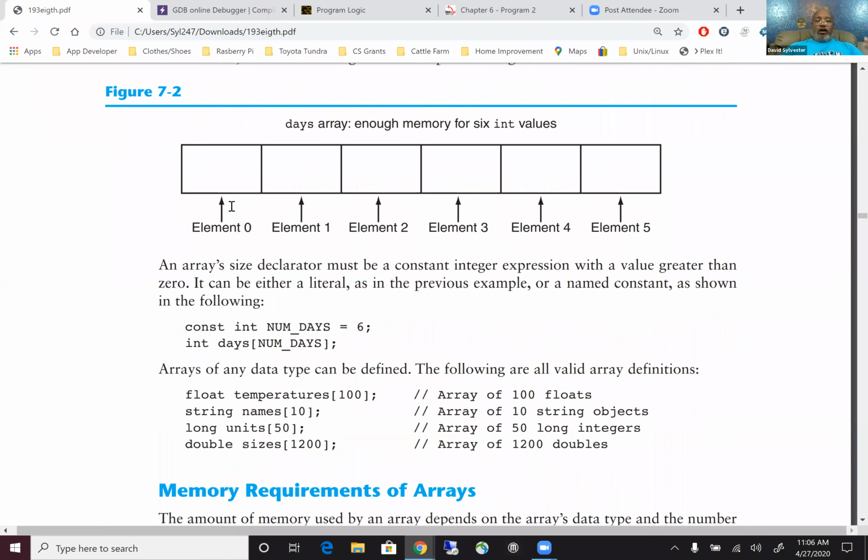Now, when you create an array, you must allocate enough space for all of the elements that you want to put in that array. If you don't, you can run the risk of going out of the boundaries of the array and causing problems in your program. It's no problem to allocate more space, but you can run into problems if you don't have enough space.